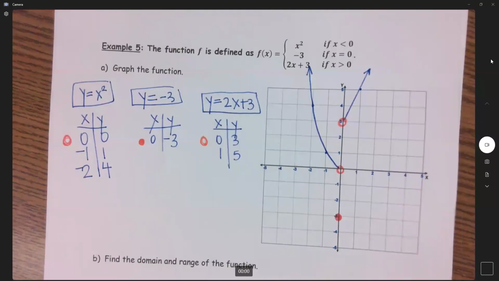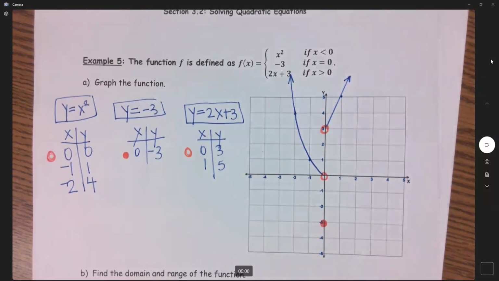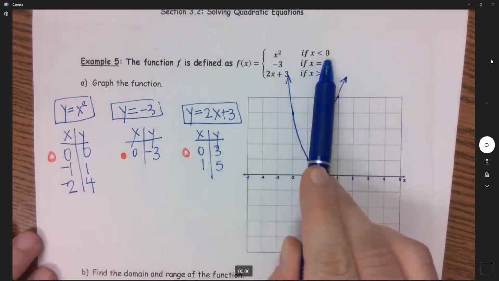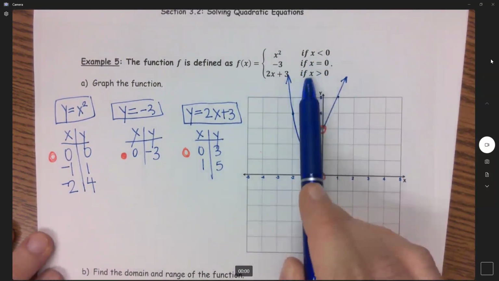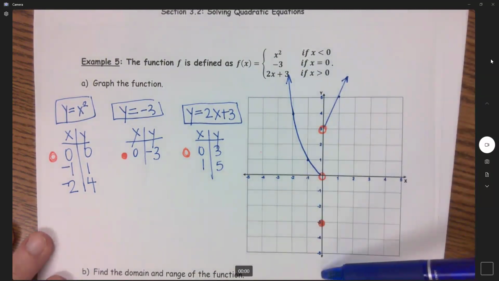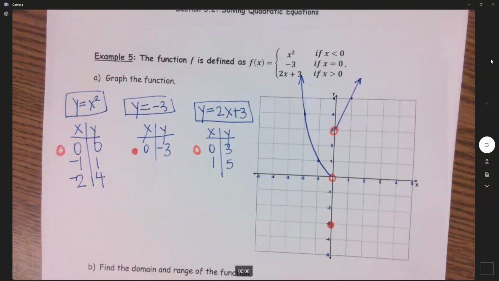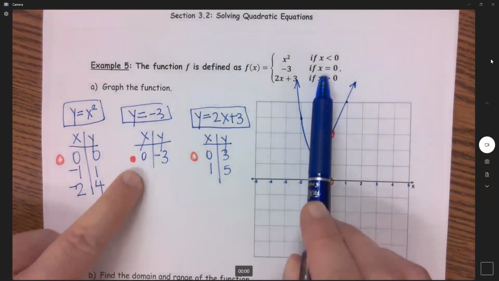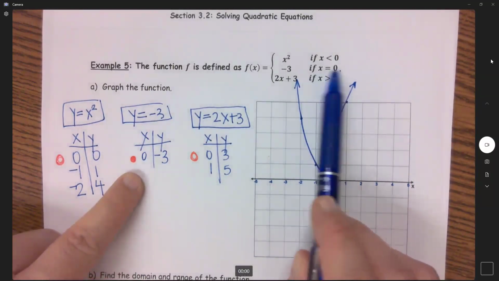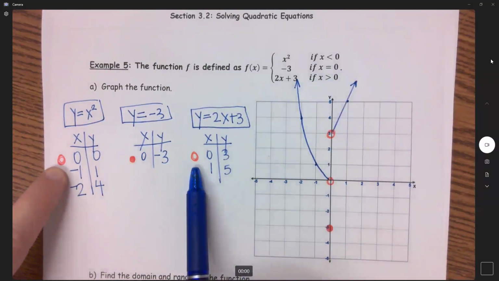Okay, I hope you have had a chance to pause your video. So here is example 5. This time our graph is breaking at 0. We have when x is less than 0, when x equals 0, and when x is greater than 0. So my break right here is at x equals 0. All 3 of these graphs have 0 to begin with. We have a closed circle at this middle one because that's where x equals 0. The rest don't equal 0, so nice open circles.